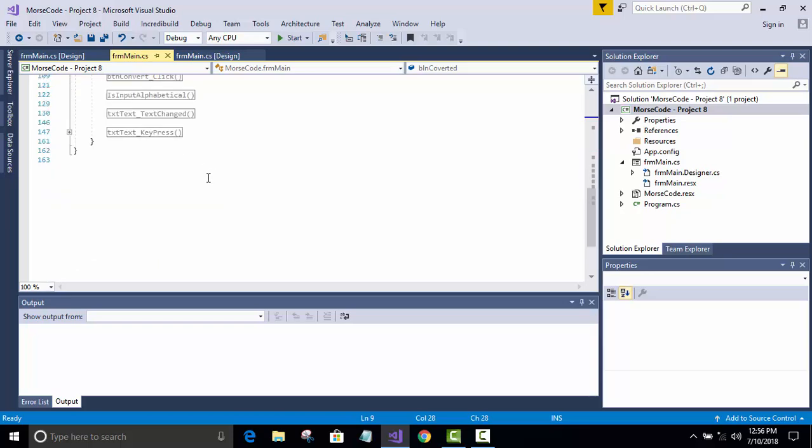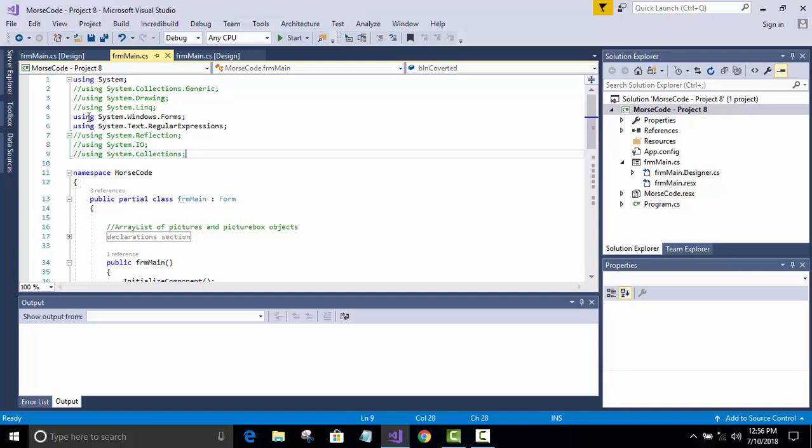Now, let's go up to the top here. Notice that I'm not really using any of this stuff, so you can comment it out. Just make sure the EXE is smaller. It'll be a grayer color if it's not using it. But notice what I am using: System.Text.RegularExpressions. Let me talk to you about regular expressions.